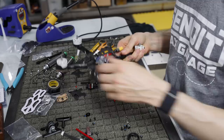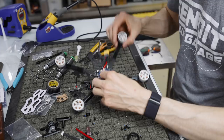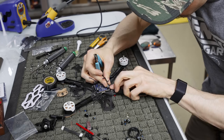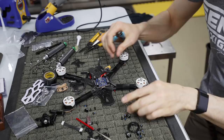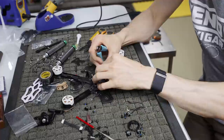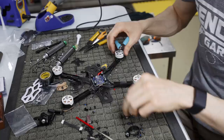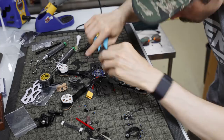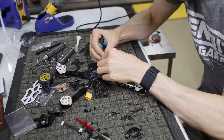Okay, so we got all of our motor wires strapped down. What I'm going to do now is cut the wires to length. How I do that is I grab them, put them up to where I think they're going to go, give a little bit of extra room, and then cut the excess off. So I take my pair of side cutters here, I say, all right, those are going to go there, I come in here, I cut, and then I'm left with this. There's a little bit of excess, and on the 6-inch arms it's a little longer, so you just want to make sure you've got enough. We're just cutting off excess fat here so that it's not sticking over the edge at the end of the day, because we don't need all this extra wire, just extra weight.